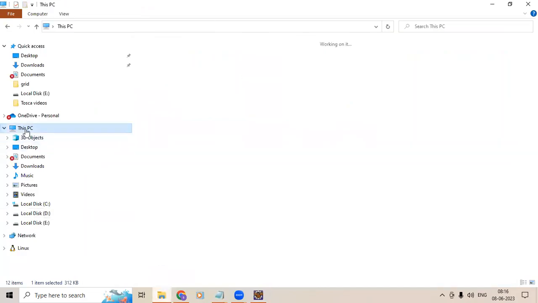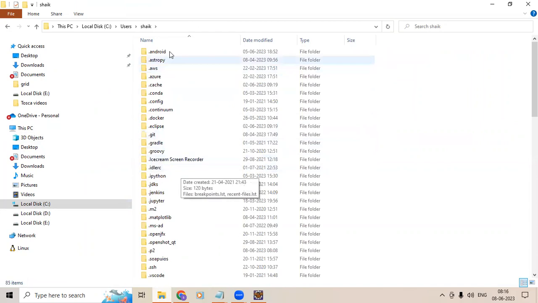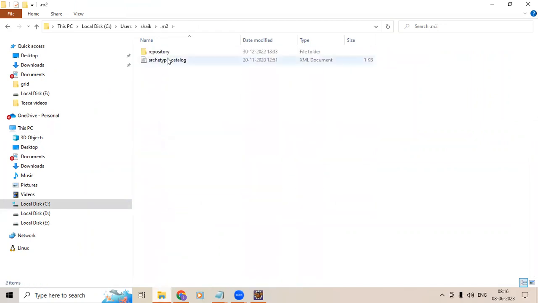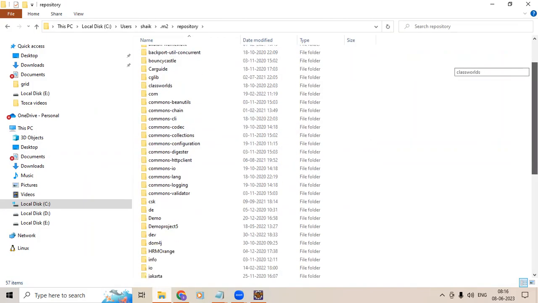Let me show you that m2 folder also. C drive, users, username, and here there is an m2 folder. Inside this m2 folder there is a repositories. Inside this repositories, these are the jars whatever you did earlier.